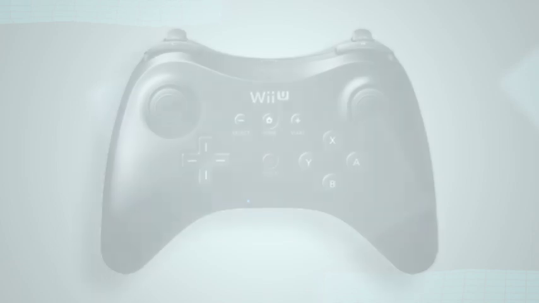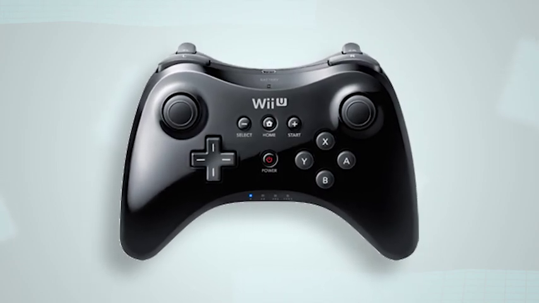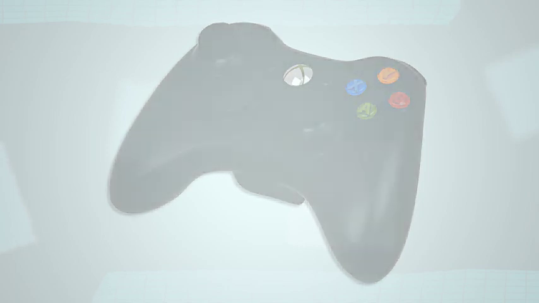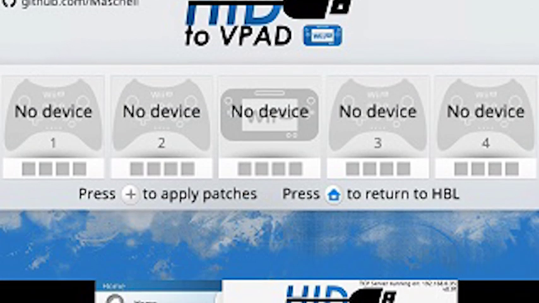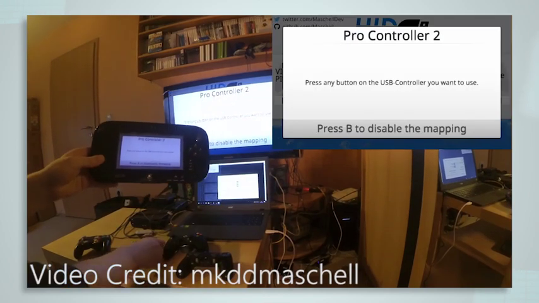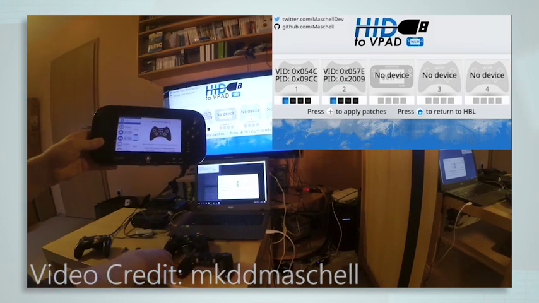Having a party on the Wii U can be a bit difficult if you don't have enough controllers to go around to play a game. That can be solved by using external controllers like the Xbox 360 or Switch gamepad by using HID to VPAD, a homebrew that sends controller inputs over the network to the Wii U and acts as a Pro Controller or a gamepad. This application has support for XInput devices like the Xbox 360 and Xbox One controllers to HID devices like the Nintendo Switch Pro Controller.